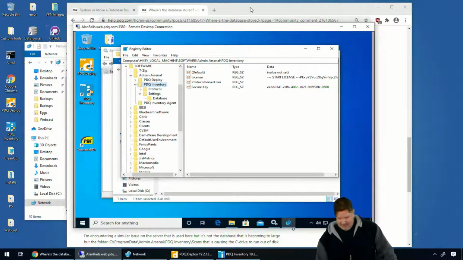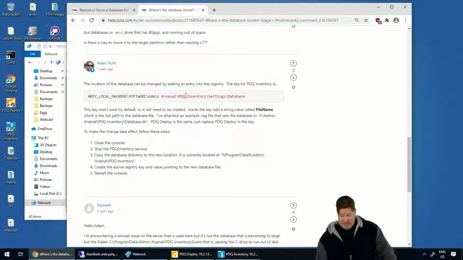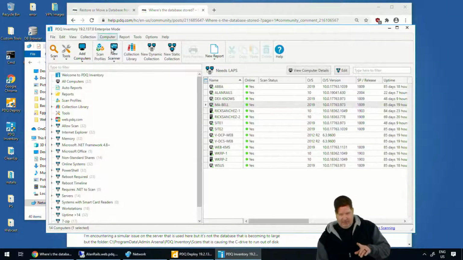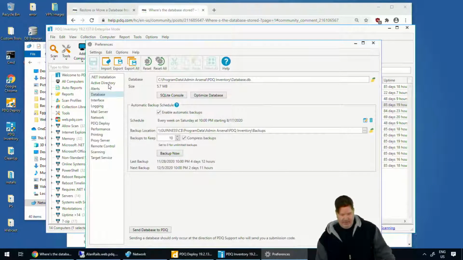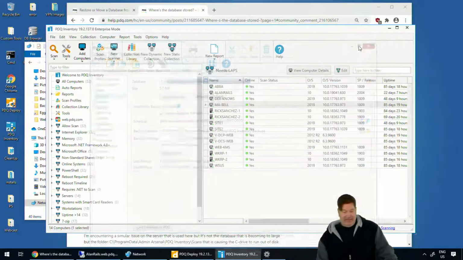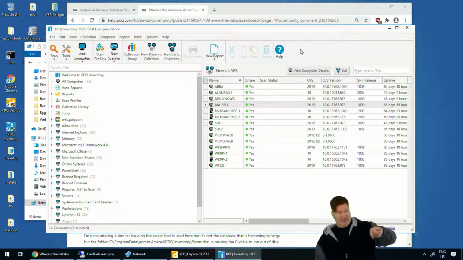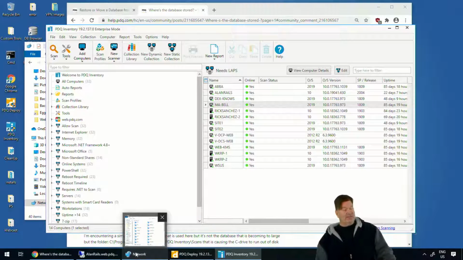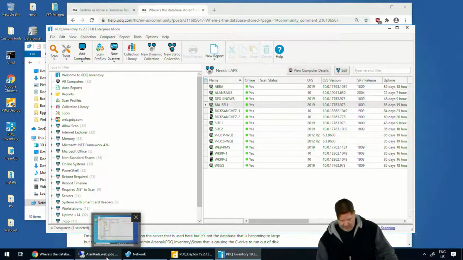Absolutely. So my question is, while you're running through that, at this point wouldn't it be easier just to do the backup, uninstall it, do a fresh install on the new drive, and then just import that backup, like with Jason Hank's method? Well, I don't think you can, and here's why. If you look, and I'm pulling this up because this is the one running on Guinness, if you go to Options and Preferences under Database, right here where it says the database is located, I can't change that. So restoring it from a different location, I don't think you can do it. And I think it's because the registry is where it's going to be looking. So that's my thought. I could be wrong. Adam, if you're listening, Colby, if you know any different, please let us know.